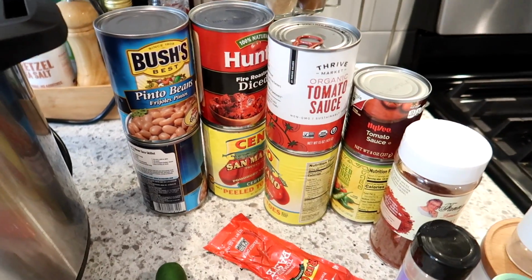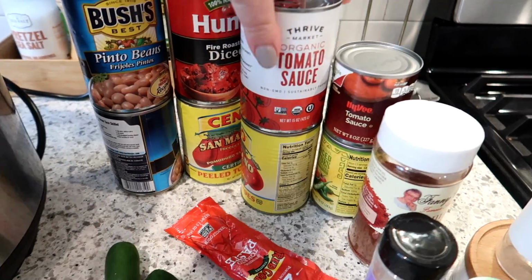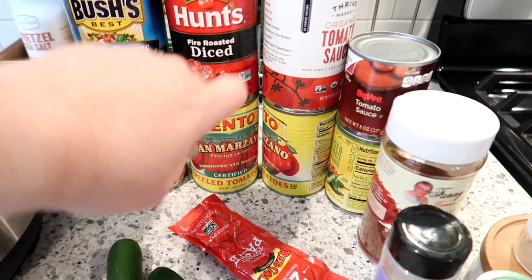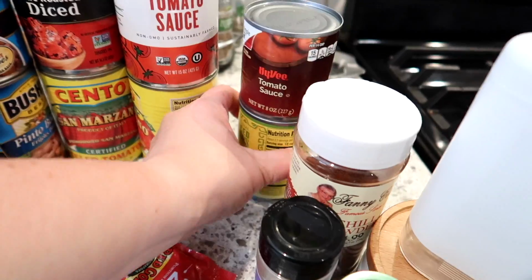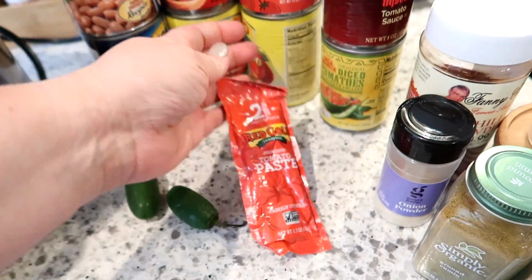And then along with that, basically I just go through my pantry and I pull anything out that I have on hand that will work in it. So I have a couple cans of pinto beans, some fire roasted diced tomatoes, a couple cans of San Marzano tomatoes, which I'll have to puree if I'm going to use them, tomato sauce, and then a can of Aldi brand Rotel. I have some tomato paste I need to get used up too, so I might use that.